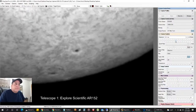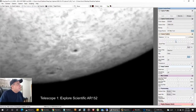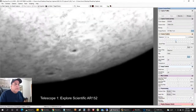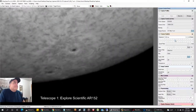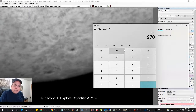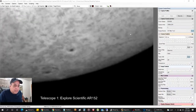The magnification is, what is it exactly? I thought the focal length is over 900, but I could be wrong. I'm battling clouds right now, but the solar filter has a 4.2 Barlow lens built in. So let's just say the focal length is 970 times 4.2, so I'm looking at the sun with over 4,000 focal length.